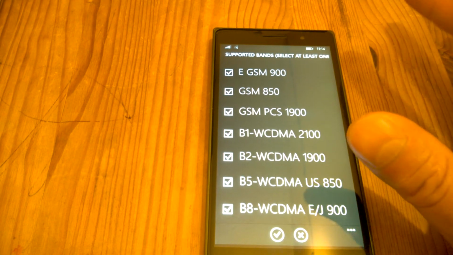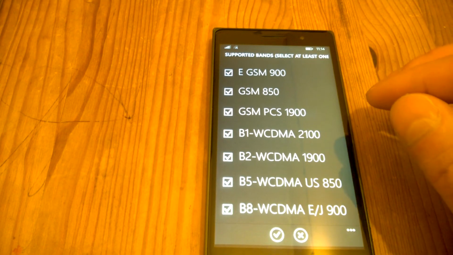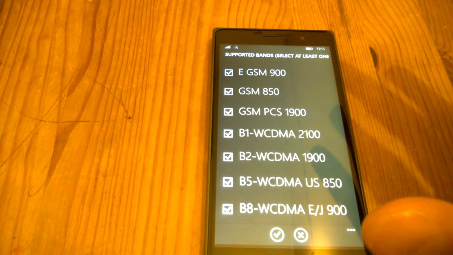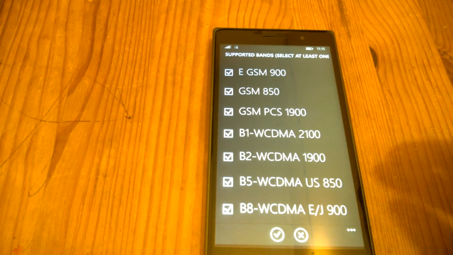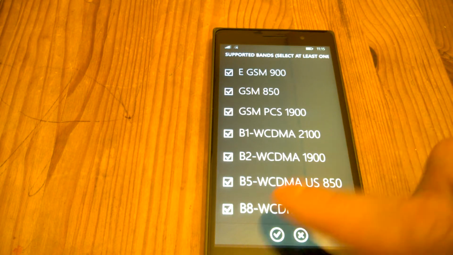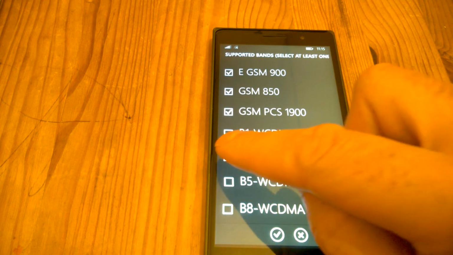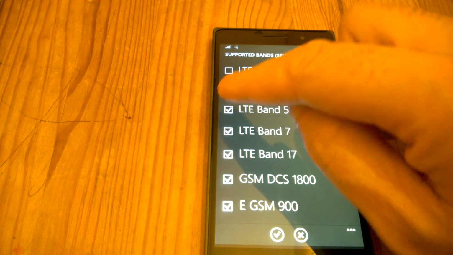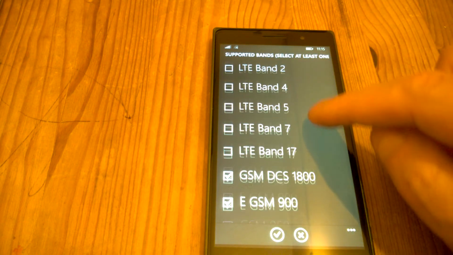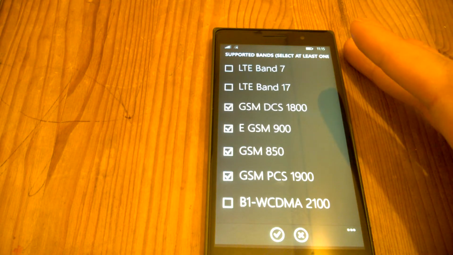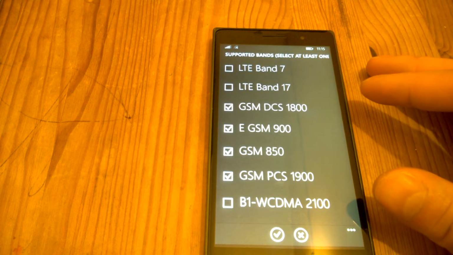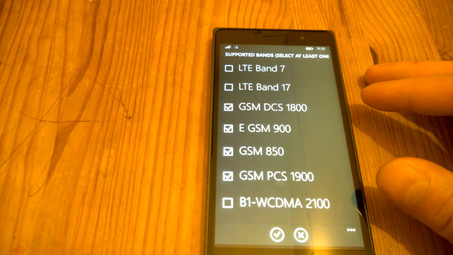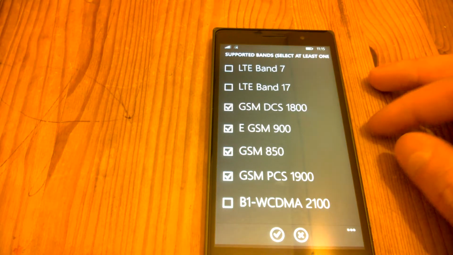What I want with this phone at this moment is to use 2G only because it saves the battery for me. I don't use any data on the phone, so I just want to disable the 3G and the 4G. Also, because this is a phone from North America, Canada and the US have different frequencies.